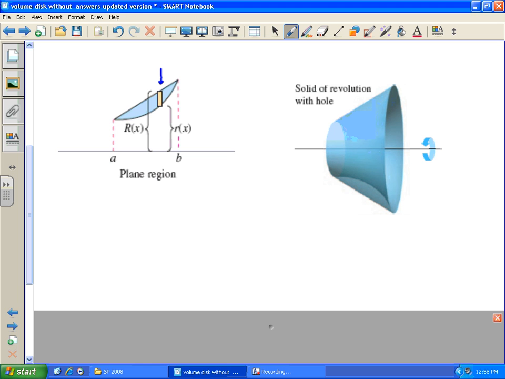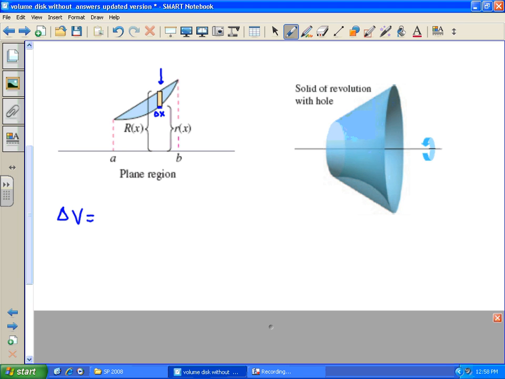So the volume of one washer, which I'm going to call delta V, is the volume of just a single washer. It's very similar to the last example, except instead of W, what is the thickness of this washer? What is the thickness here? It's delta x, right? Okay. So what is the volume of the washer obtained when you're rotating this figure around the x-axis?